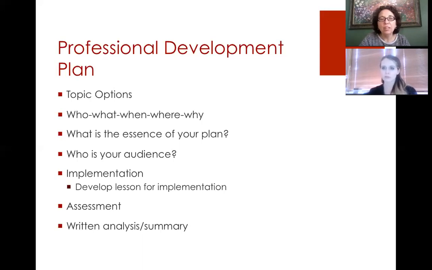Sure. I'm glad that this is helpful. It does feel a little bit loose, but I just want to make sure people know that's the intent, that we're not giving you 10 steps and pigeonholing you in. That's part of critical inquiry. Critical pedagogy is really thinking deeply about your own application of these ideas. So it would be a little bit of a hypocritical thing if we did. Just a little bit. Yeah.